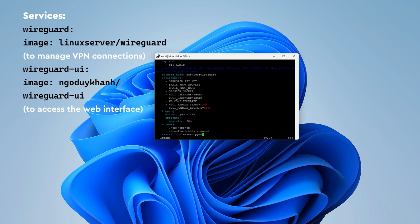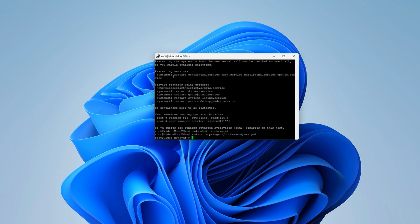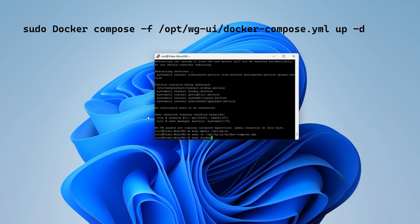Services. To manage VPN connections. To access the web interface. Step 3. Start the WireGuard services. In this step, we run the service using Docker Compose. This command fetches the required images and runs the services in the background.